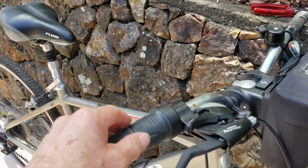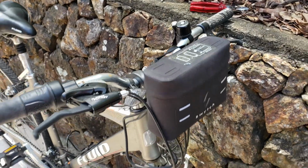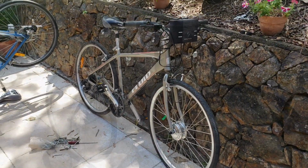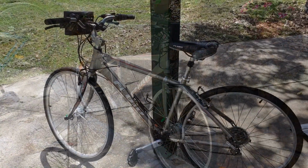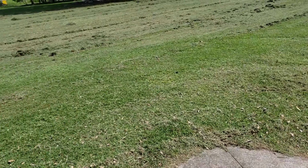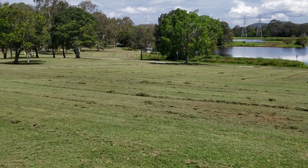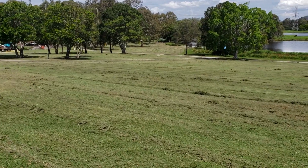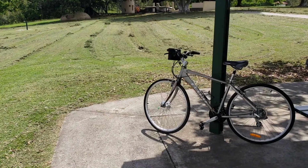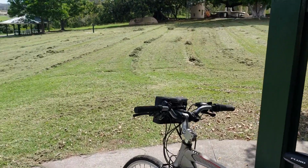Okay, put the throttle on, put the battery on. I think it's time to take this baby for a spin. So I've cycled probably about 6 kilometers to a place called Menippi Parklands in Brisbane, and just took the bike out for a trial run. Average speed was 23 kilometers an hour, which is pretty good, mostly on flat.